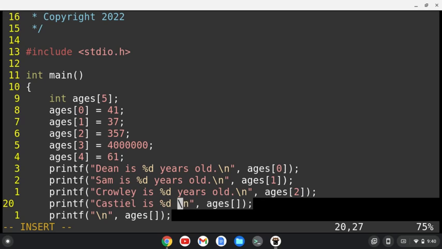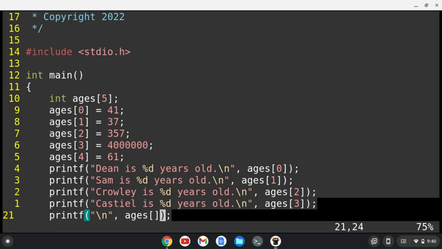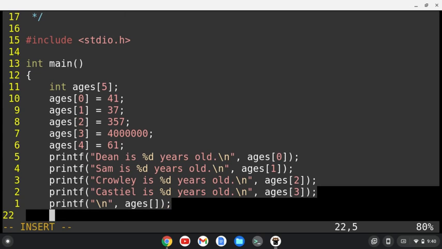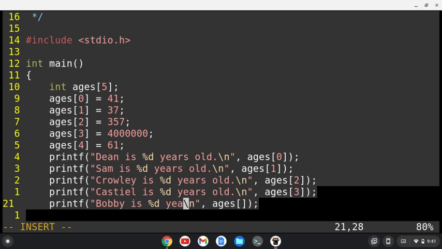He'll be basically 4 million years old, but he is the fourth item on the list, so we're going to put 3 as its index. And then Bobby will be the fifth one on my list. So I'm going to say Bobby is %d years old, and because he's the fifth item, his index is actually 4.